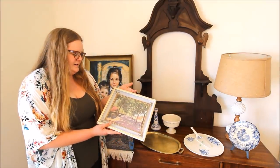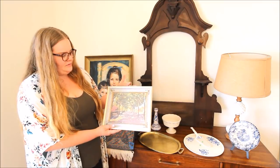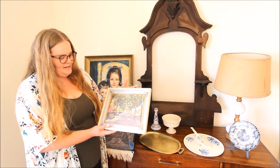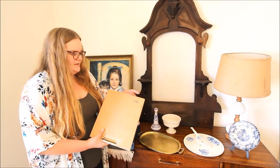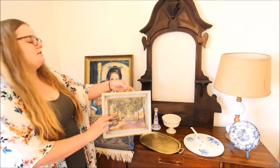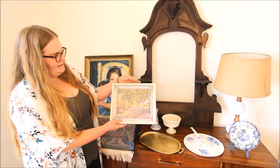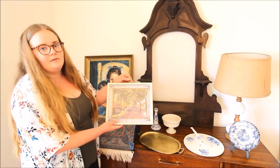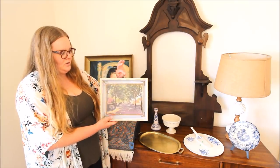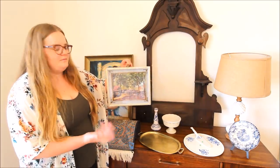Next up, we have some artwork. And this is just a framed print, but I thought the frame looked very old-timey, and I love the gold and white combination that it has. The day that I bought this, it was half off, so I got this for $4. And any kind of frames that I've picked up that have these little hoops, I was kind of thinking that I would use them if I ever do one of those picture rails. So they'll have like the string hanging down that'll hold up pictures like that. So I just thought that could be very useful.